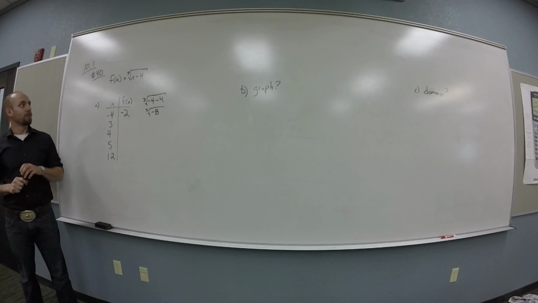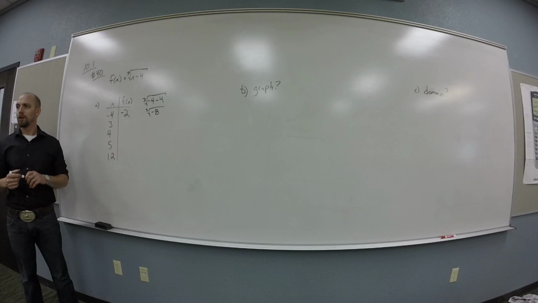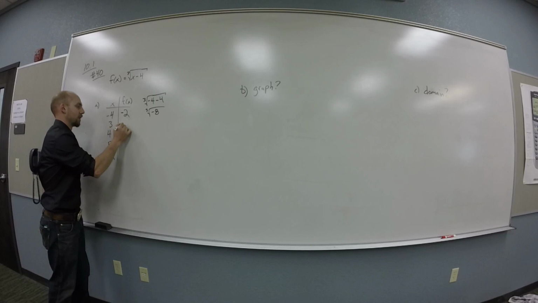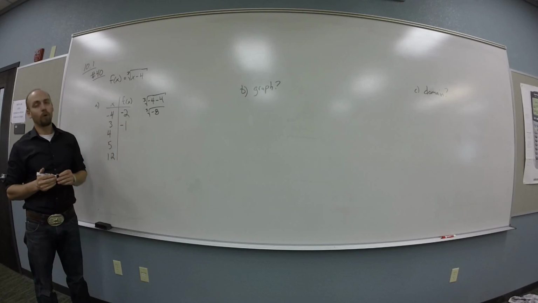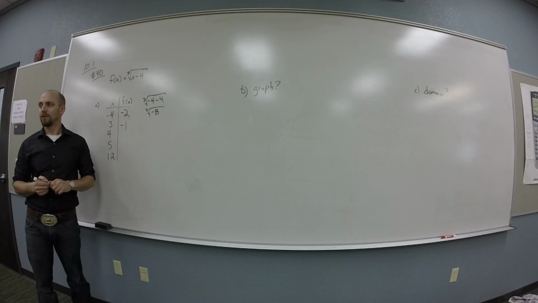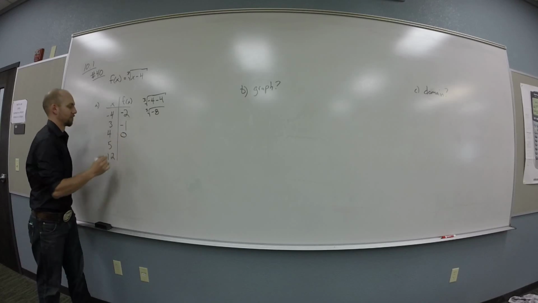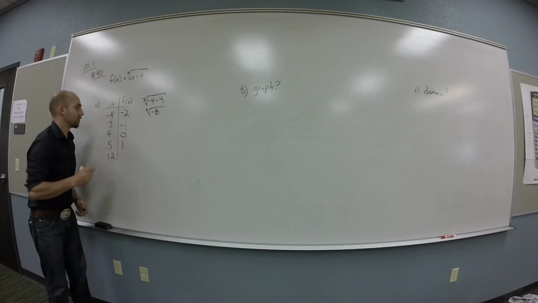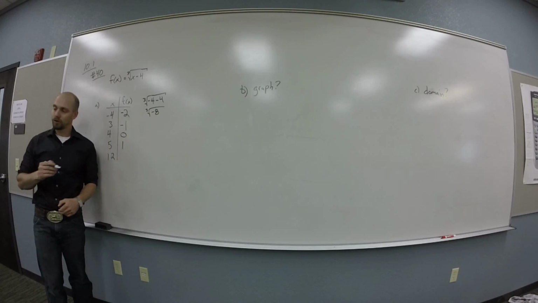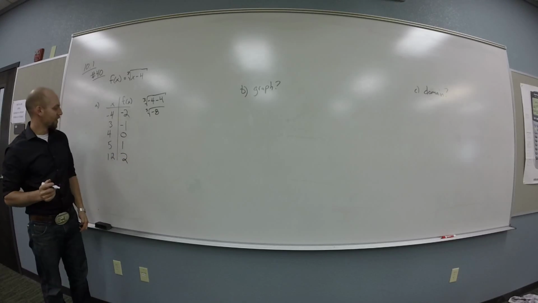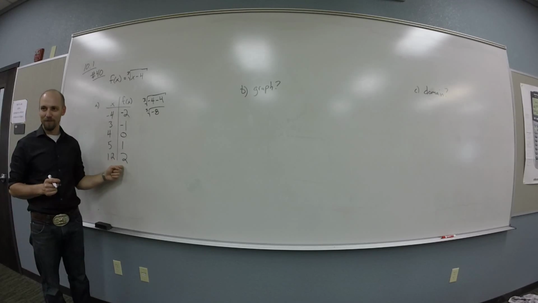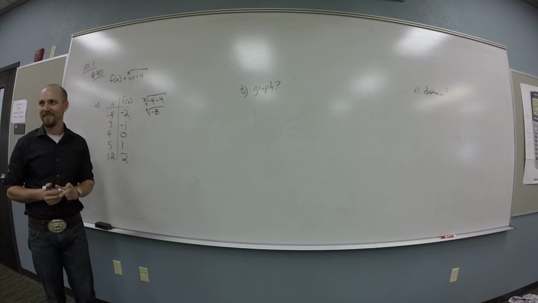Okay, so that seems fine. How about when I put 3 in, what do I get? Negative 1 in there. Cube root of negative 1 is still negative 1. Okay, how about when you put 4 in? Get cube root of 0, which is 0. How about when you put 5 in? Get 1 out. And 12, 2. Oh, that's funny. We didn't start with our 5 favorite numbers, but we ended with them.